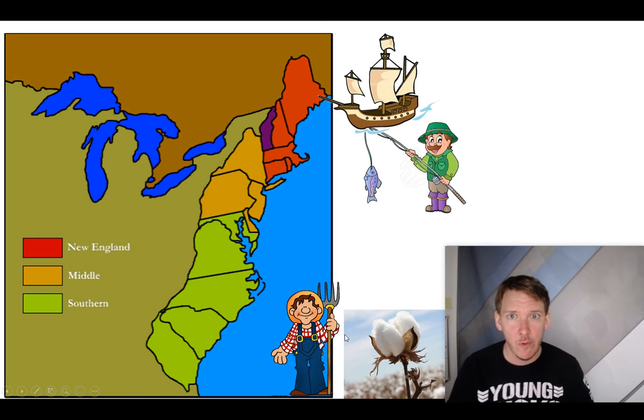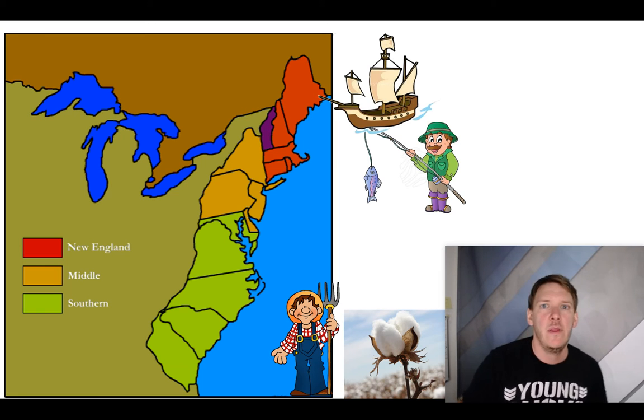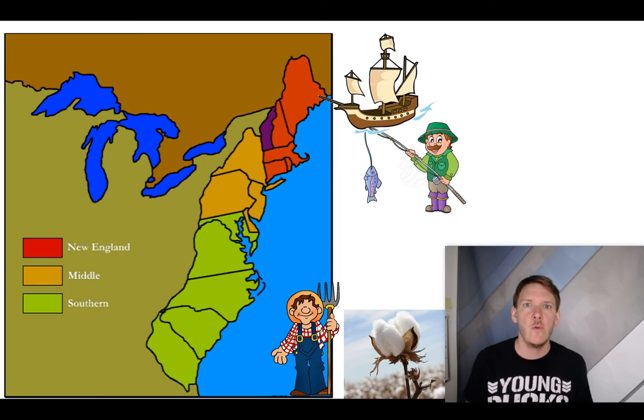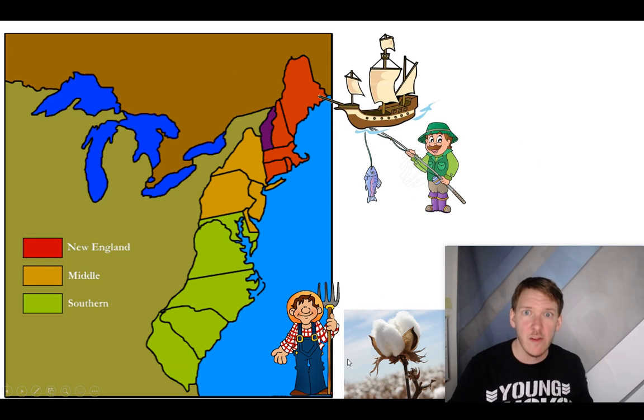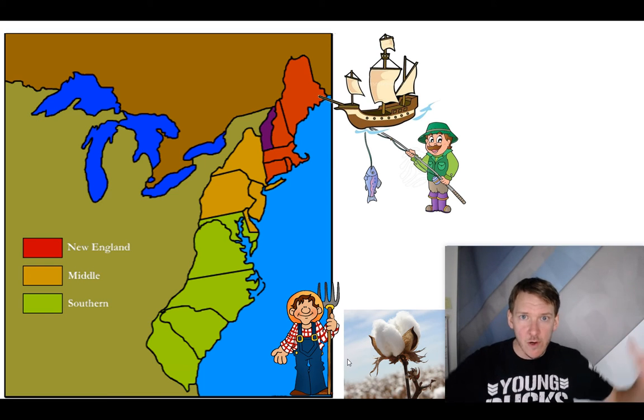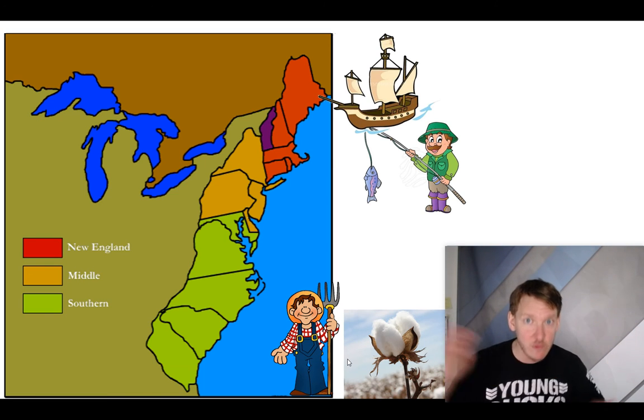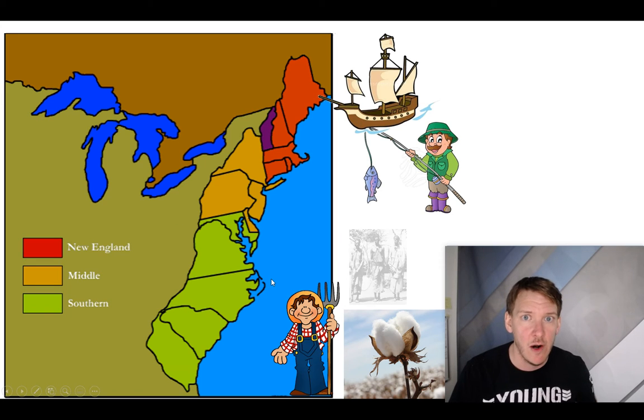Remember, the people in Jamestown wanted to make gold. Sure, everyone loved alchemy, but they couldn't find gold, so they had to find another way to make money. And the people up here had to find a way to make money, and this is what worked. Making boats, chopping down trees, creating lumber, fishing. Down here, the easiest way to make money was farming. And so the environment around them shaped their lives, which then will shape the lives of Americans for the centuries to come.